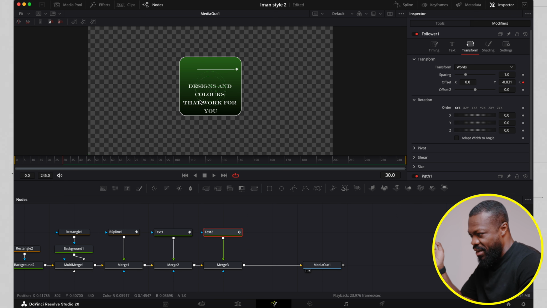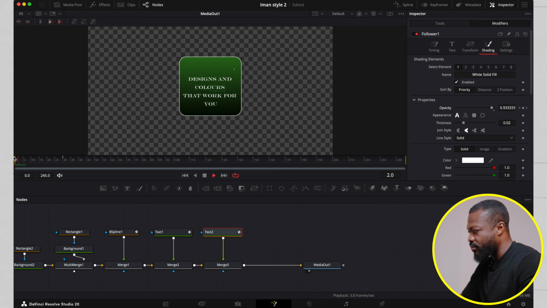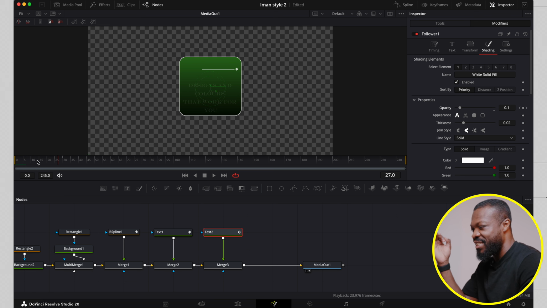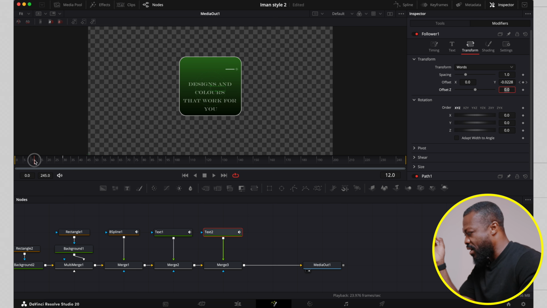Go to opacity. Remember, it's going to start here. So we can go to shading, opacity. We can take it all the way to 0. And now when you play, it's going to come in this way. We did the opposite. So let's work that very quick. Let's go to transform, go to this side. We want this to be our ending position, right? So let's go here. Let's undo that. And let's go here. This is our starting. So we can drag that all the way down here. Now we can go to the 30 frames ahead and we can change Y-axis to 0. So now when you look, it's going to come in nicely this way.